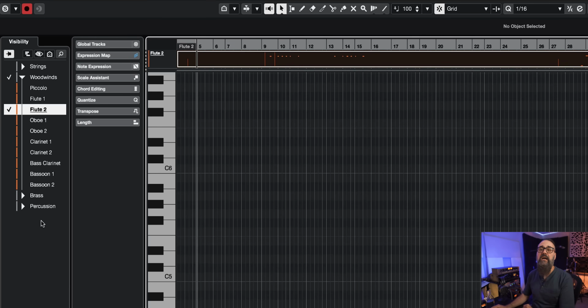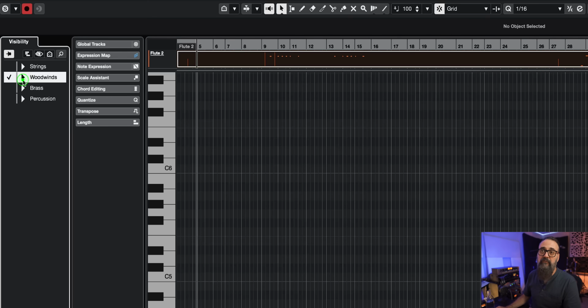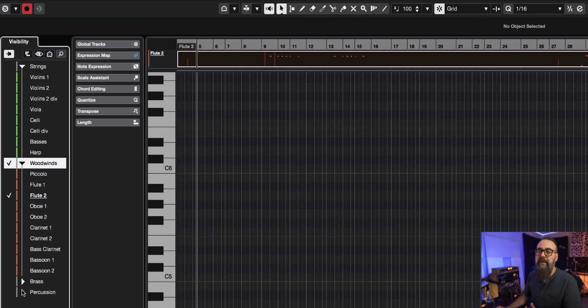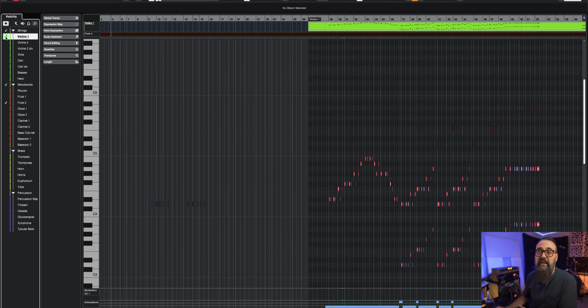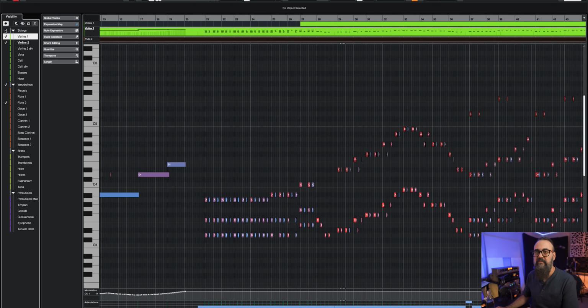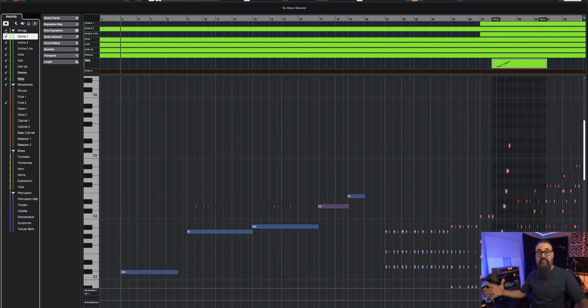Now on the left side, I have a list of all the MIDI channels that I have in this project. And if they are in folders like they are in this one, the folders are gonna be listed, and you'll be able to just fold them down and look at all the channels. And the cool thing is that you can visually see and pick and choose what you want to see straight in the key editor window. Like for example, I can select the violin, violin 2, and they are all visible within the key editor, which is quite nice. I can do the same for the full content of a folder.